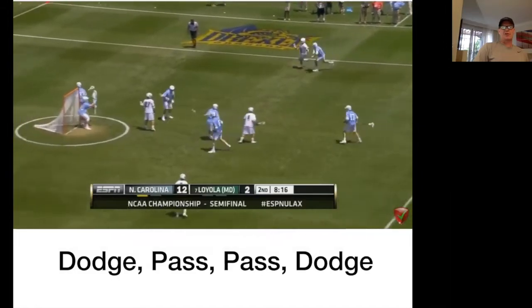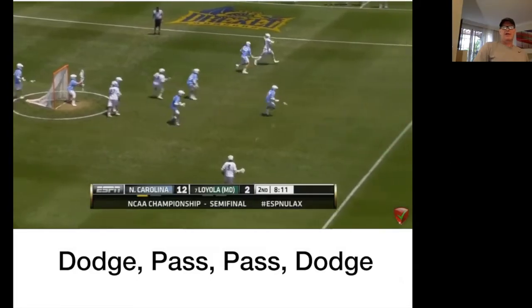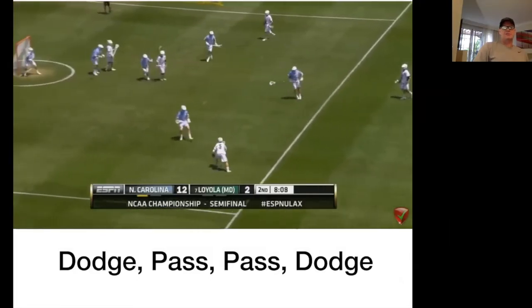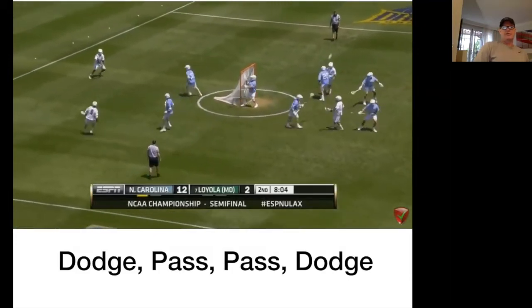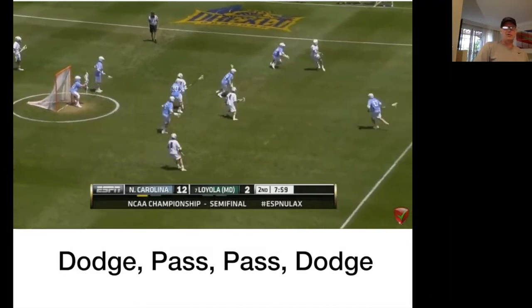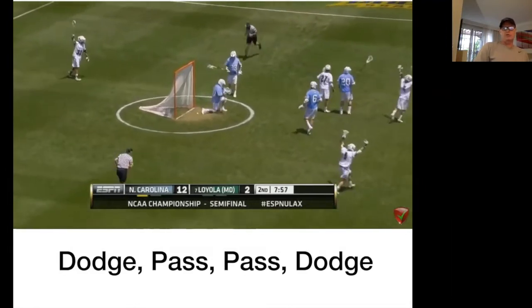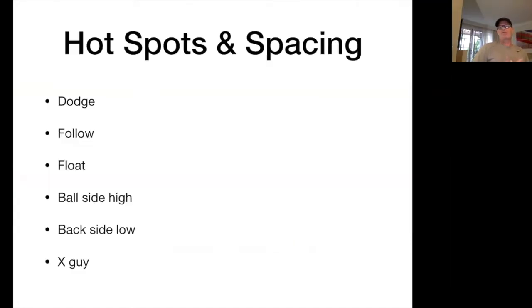So you're going to see a split, a little bit of a redodge, takes it low, and then pass, dodge, and draw the defense over. And then you've got pass, dodge, tough approach, and a quick little wrinkle, and Loyola scores. And so dodge, pass, dodge is one of the most important fundamentals of any offense. And in a 1-4-1, it's kind of developmentally sound because it's pretty easy for the kids to do it because they've got the outlets right there.